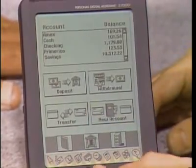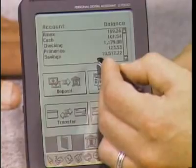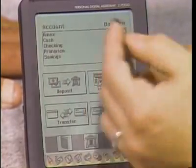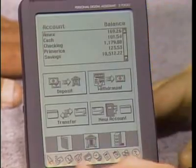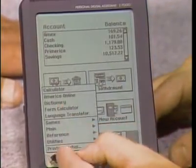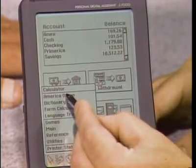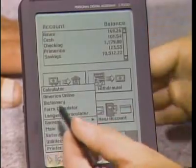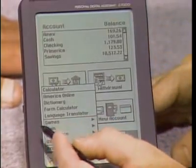personal finance software, Quicken. You can track all your spending, categorize things, and you can quickly reconcile bank accounts and come up with reports on what you've spent in the month in a certain category. Then there's other things in here as well. You can access this little icon at the bottom, and you can see there's America Online, which is telecommunications, and you simply grab a modem, and you can get stock quotes, make airline reservations, and send and receive electronic mail.